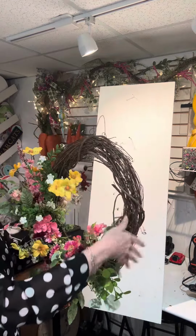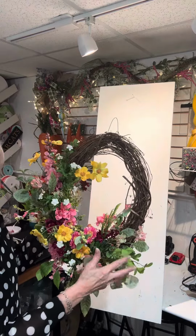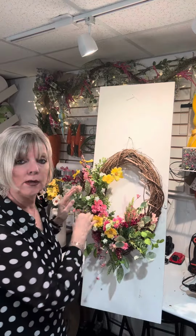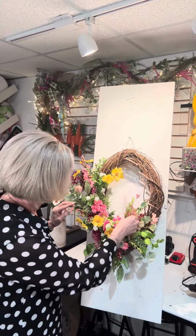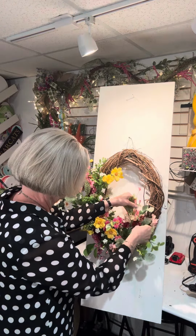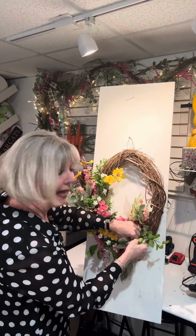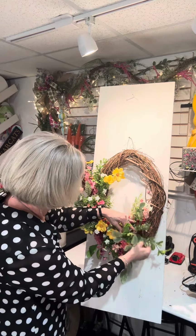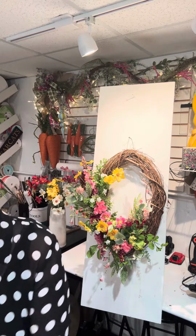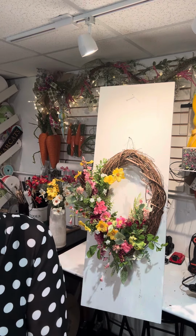I'm going to leave all of this open, but I am going to add in some more florals over here so this side looks nice and bright like the other side does. But I just wanted to go in steps to show you, you don't always have to add a ton of stuff to have a beautiful design. And had I used a smaller base besides the 22-inch, I would have only used 2 of those filler bushes. So let's add a couple more florals here.